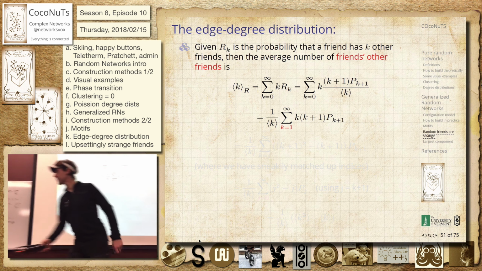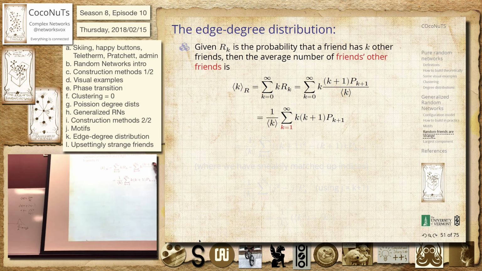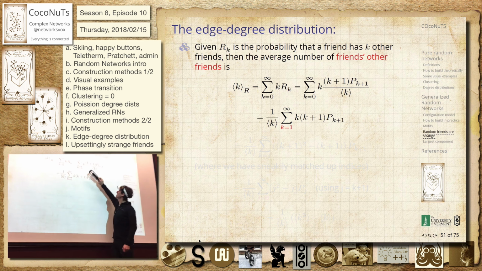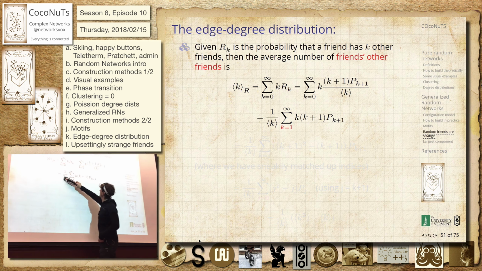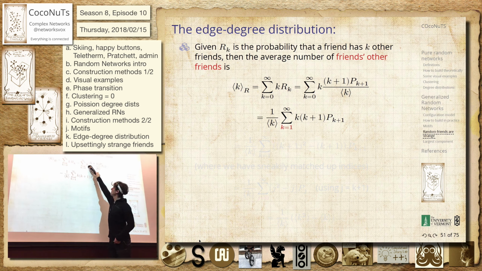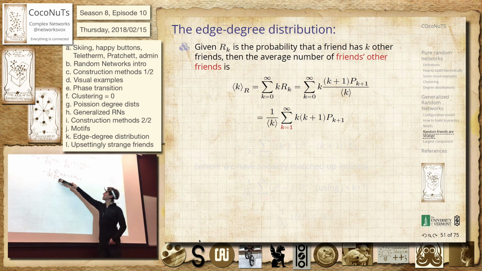Okay, we're going to stuff this thing in, right? So again, it's the chance that you run into a node that has one more friend than the one we're thinking about. And the average degree, that's just going to come out, that's here. There's a k equals 0 piece, so we can shift this. We'll make it k equals 1 on the subscript, or the index will start at 1. And then we have this little beast here, right, k plus 1.